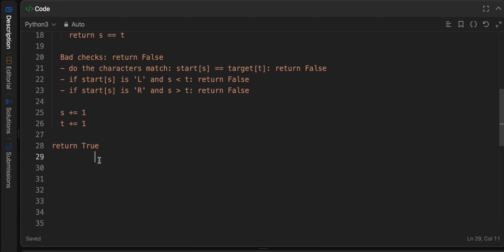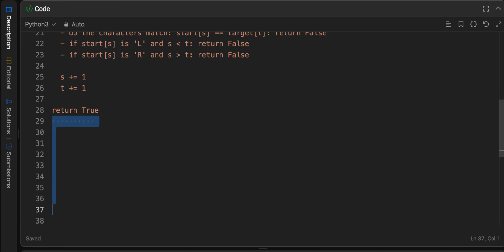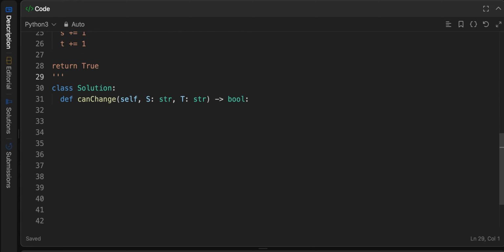Okay, so I think that's enough for us to get started. So let's do it. The first thing is we'll get the length of the string, and it doesn't matter which one. So n equals length of s. And then we'll set the pointers. So this little s will be the pointer for s, and t will be the pointer for the target. And we'll perform this while either of these is less than n. So I use an OR here, and I'll point out why it's okay for it to be an OR.